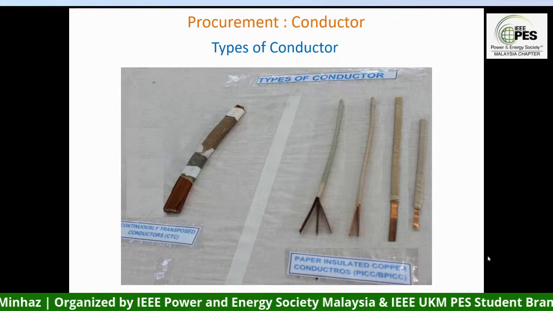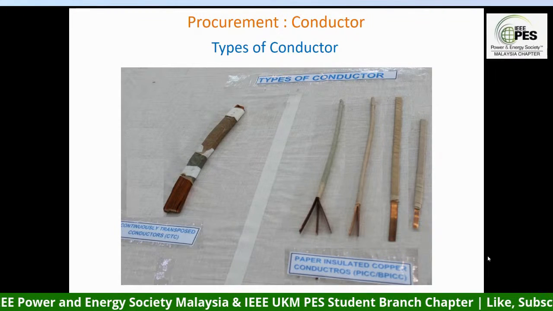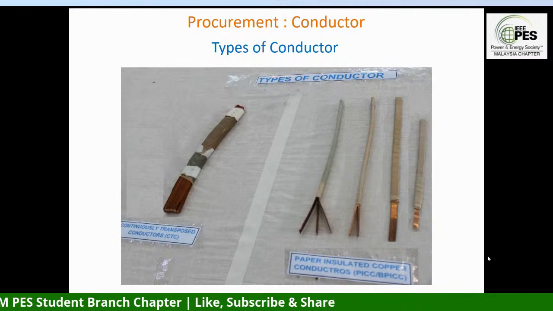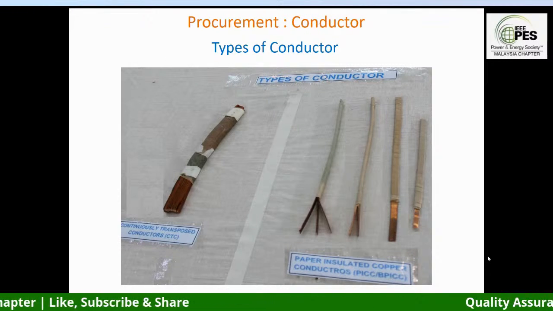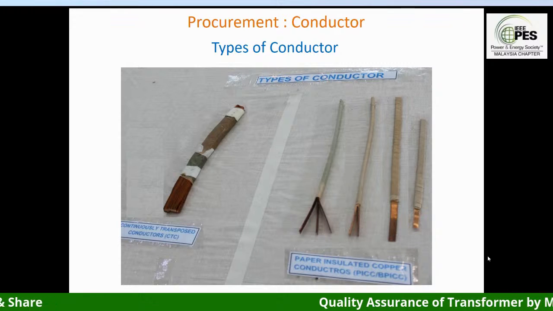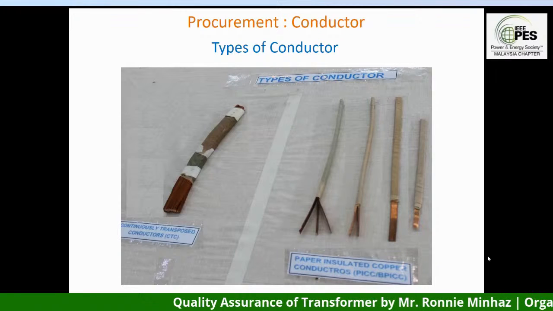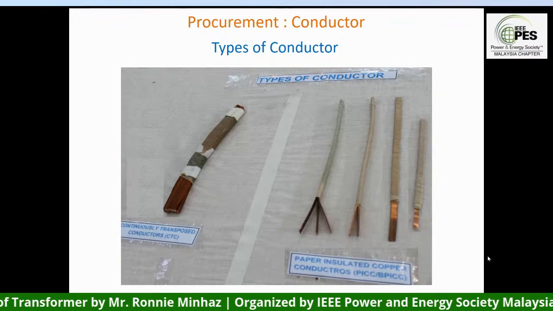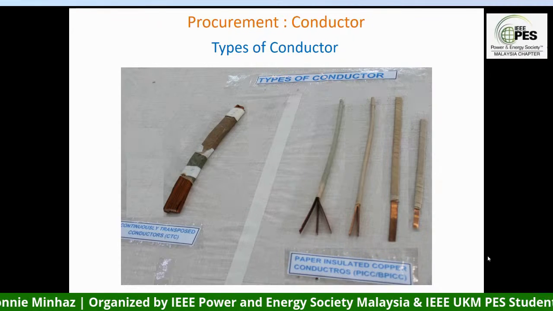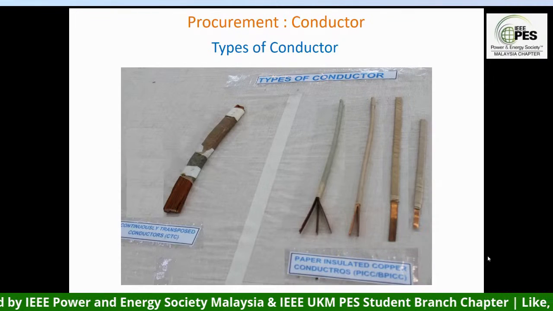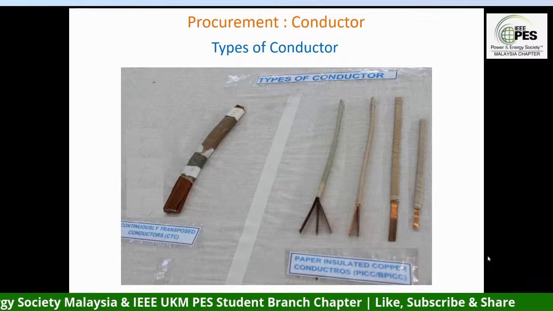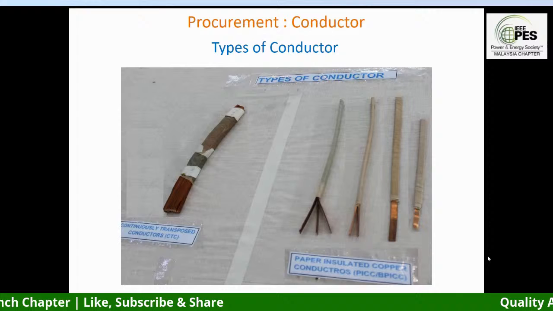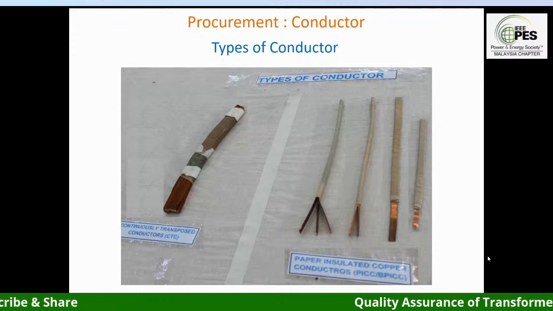Now here is an example of the conductors being used in the transformer. The left one we call CTC, and the right one we call magnet wire. Now look at those conductors. The gray paper is insulation. What are those gray papers? Those gray papers are nothing but carbon hydrogen chains. During the manufacturing process, when this conductor insulated with paper is exposed to the environment, and if that environment has high humidity, what will happen? This carbon hydrogen chain will absorb the moisture from the environment.